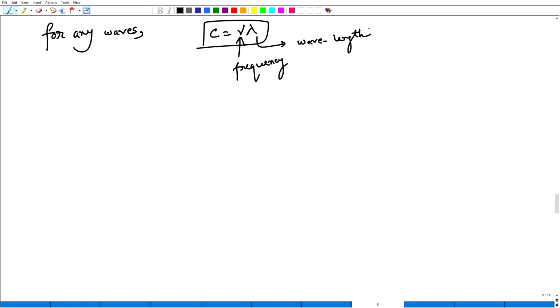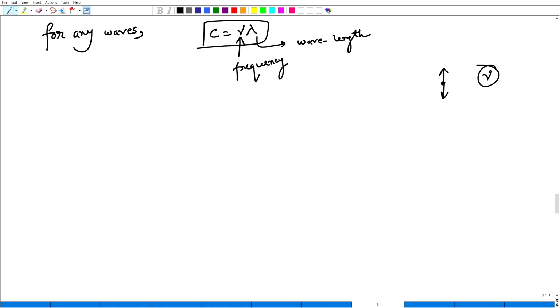So, how were Maxwell's propositions verified? That is the important thing. How can we say whether Maxwell was correct or not? For that, some experiments were done by other scientists like Hertz, Jagadish Chandra Bose, Marconi. How were the experiments done? Let us consider one charged particle oscillating, and let us say this is the oscillating frequency nu.